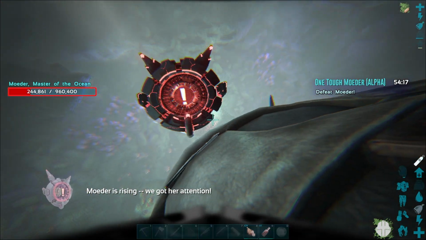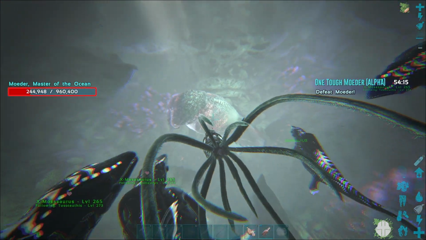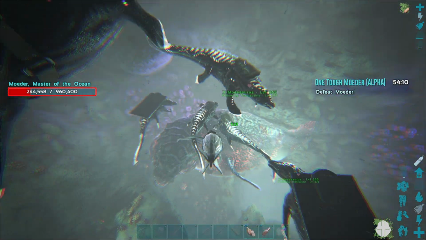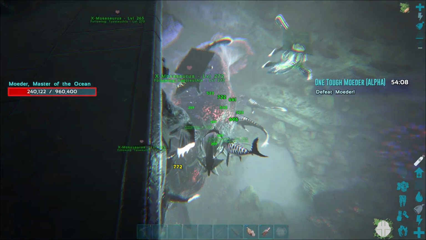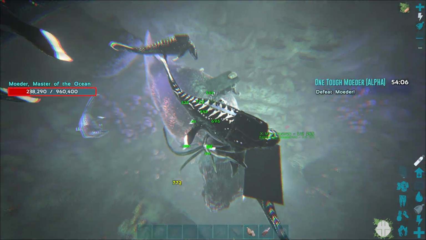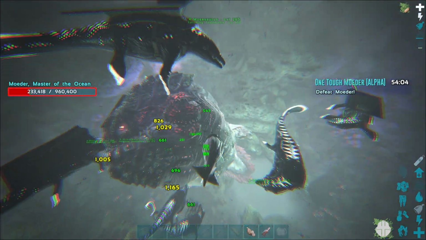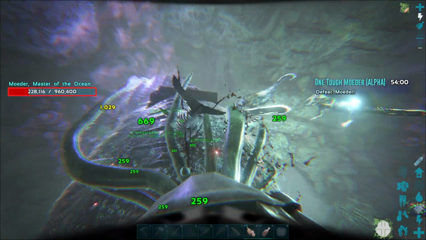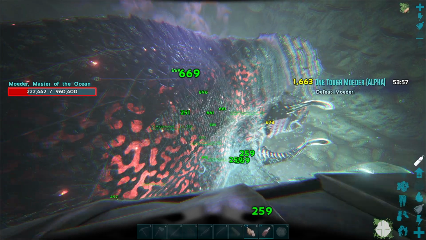Alright, come on. 200k health, or 250k health approximately. Okay, let's go. Master of the Ocean, but conquering Alpha, I think that declares me as Master of the Ocean. Oh my word, this is... Wow.